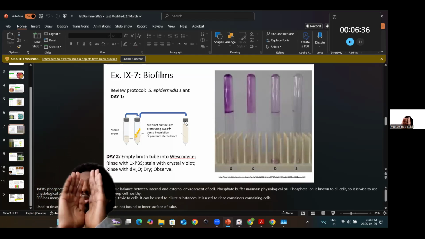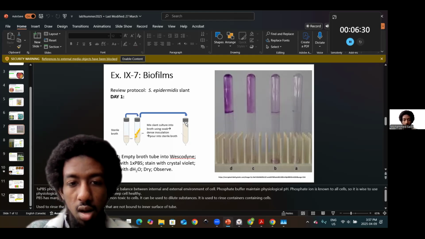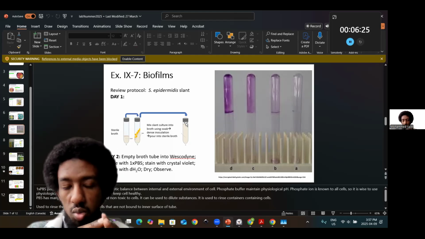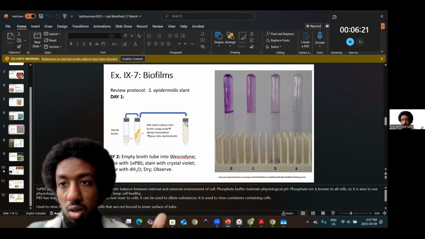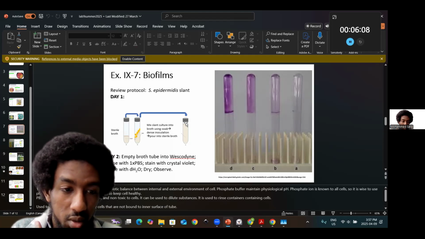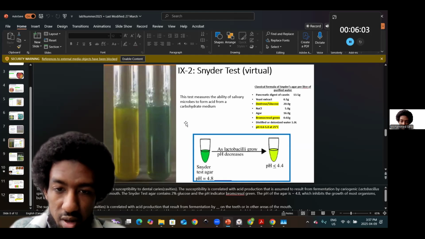surface, or on the inner surface of your tube, then you can appreciate from the culture after you've decanted, rinsed with PBS, then stained with crystal violet for 10 minutes, and then rinsed with water and dried, you would have appreciated that you could see, between your control and your Staphylococcus epidermidis slant, changes in appearance, right? And the residue that is left. That residue, as you can see from the manual, has important components that I hope Bit and I will talk over. And then you have the Snyder test, a virtual one, but something I touched upon indeed, and I want you guys to think about as well, for your effective practice.